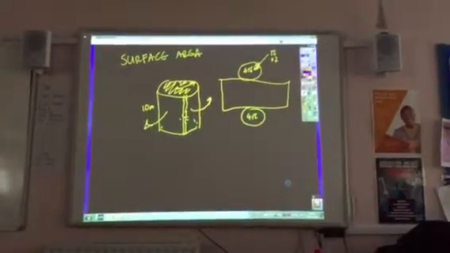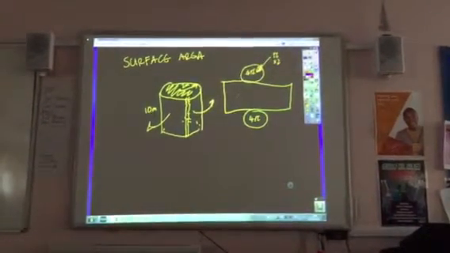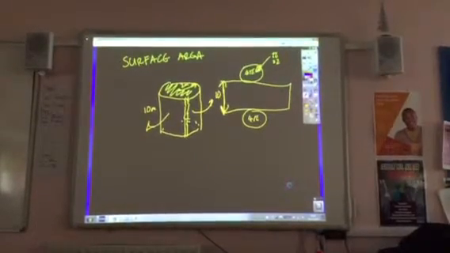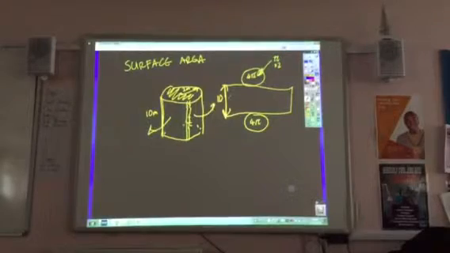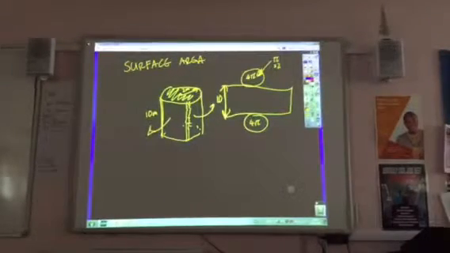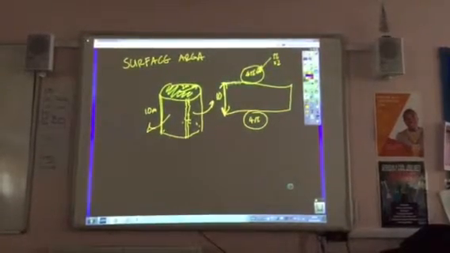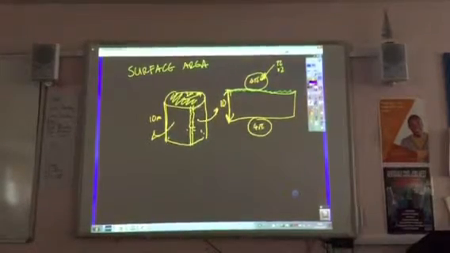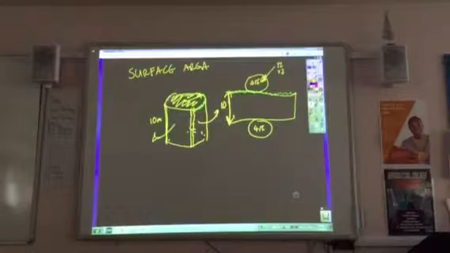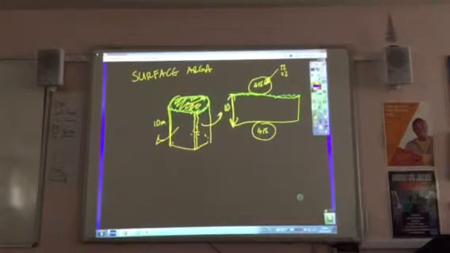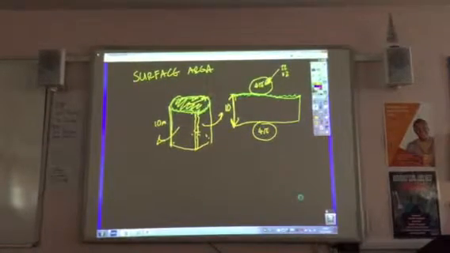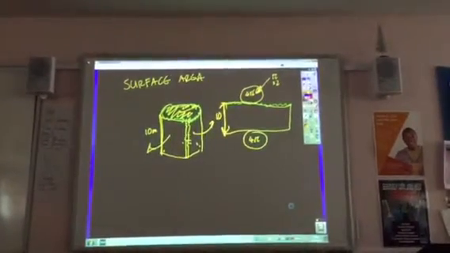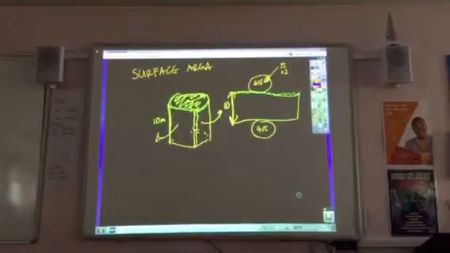The more tricky bit is the area of this inside rectangle. The height from here to here is 10, because it's the same as the height of here to here. The distance across, however, if I was to change colour, the distance across there, I'm doing in green, I hope you can pick that up, is the same as the distance from here, all the way around the circle, and back. So the green distance is the same as this circumference of the circle. So you have to find the circumference of this circle, because that's the same as that length.